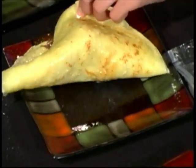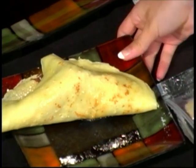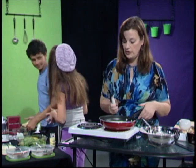We're almost there. This one's taking longer. It's a little bit thicker. And so just adjust the time depending on the thickness of your crepe. Might need a little more time. Wait to cook. A minute.